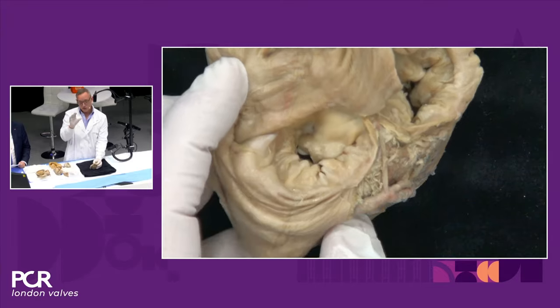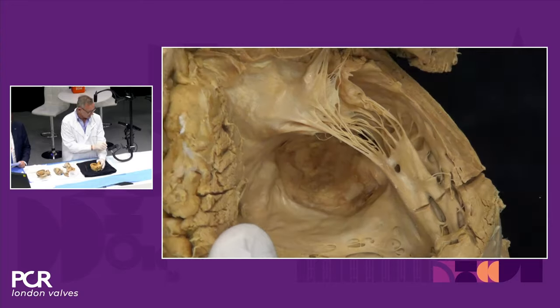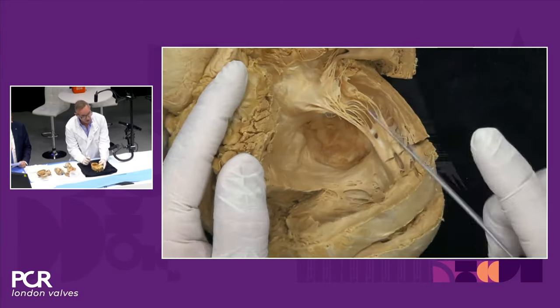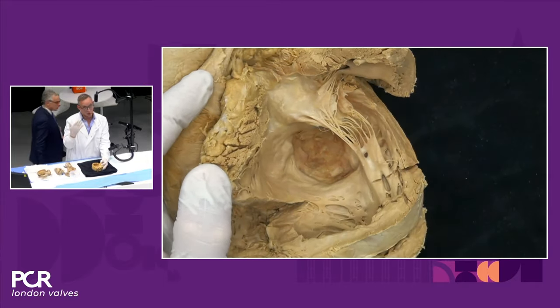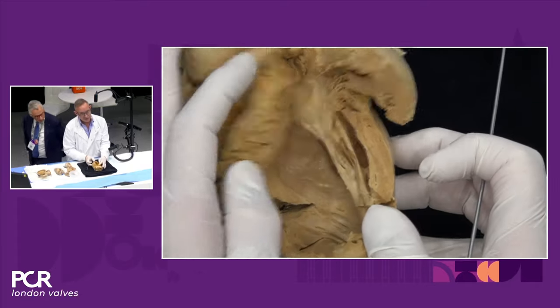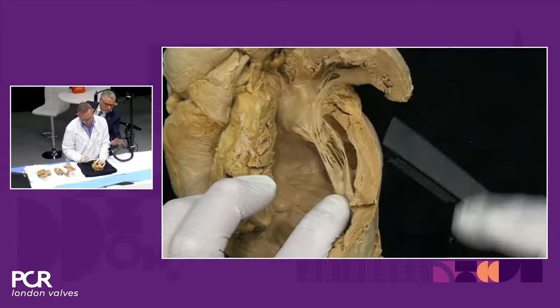So hold that image in your head for a second, and I'll show you the pathologic example. I'm going to zoom out a little bit to show you that this one has a very large inferior infarct. In fact, you can see the thrombus sort of filling that. So all of the inferior posterior wall, if you like, is infarcted. And you can see that that's resulted in thinning there of the lateral wall.